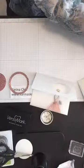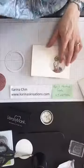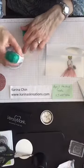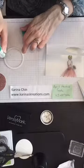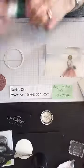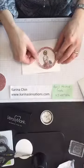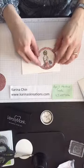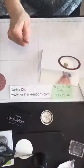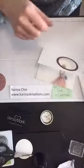Okay, so I think we're finally done with that. And now to put the frame on, I'm just going to grab the Mono Multi Liquid Glue. There we go. Okay. And we'll add our little glitter window. See, isn't this cute? It's coming along. Looks good. The next thing it's missing is a little strip of paper.